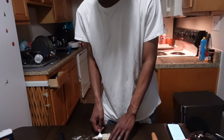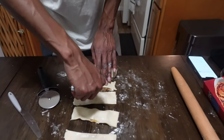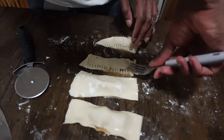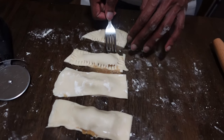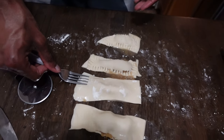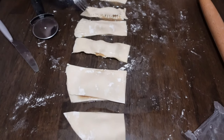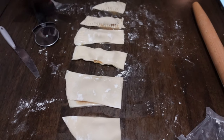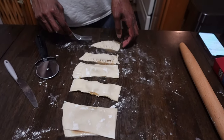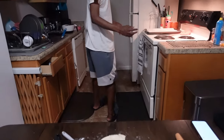So you're gonna use this, you're gonna add water to the edges, and you're gonna press this down on all sides. Look at that. Bro. Jeez Louise. This is awful. I gotta wipe all this mess up. This was the worst idea I ever had. I should have just made a regular pie. Oh my goodness gracious. And I gotta pick this mess up. How am I supposed to pick this mess up? I gotta get a spatula. I got a spatula. The pie off my table.